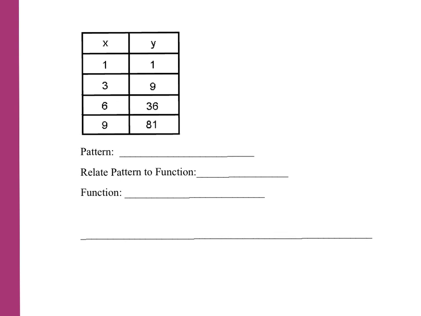How would I get from x to y? What is the pattern that we're seeing here? Multiply by x, right? Multiply x by itself would be the actual pattern. Okay, so multiply by x you could write, or multiply x by itself. Does everyone see that? What is another way that I could word that? X times x. Okay, so you did x comma x times x, like this, good.